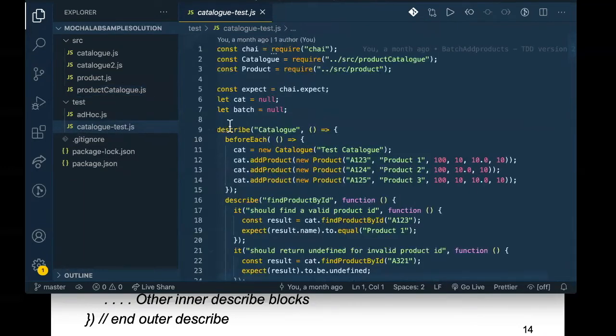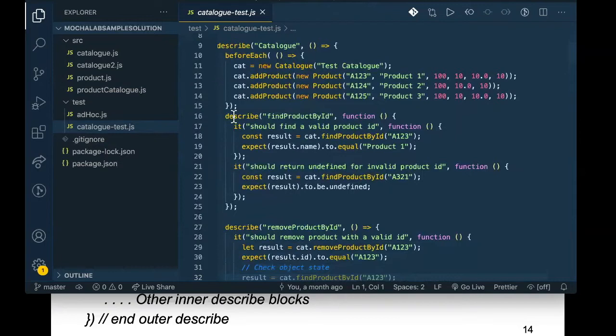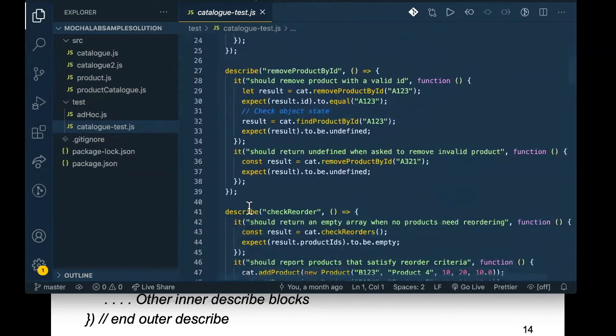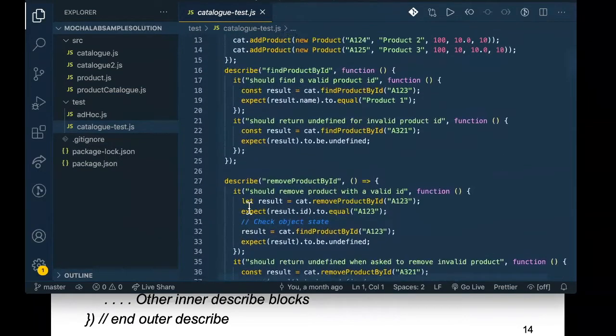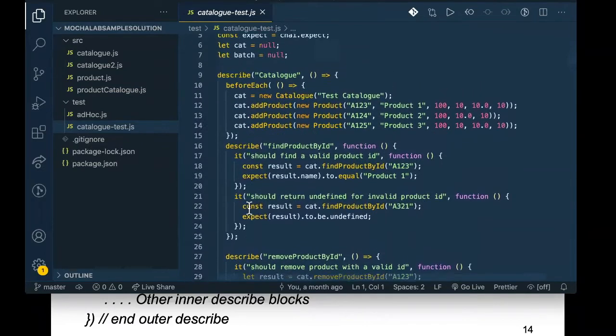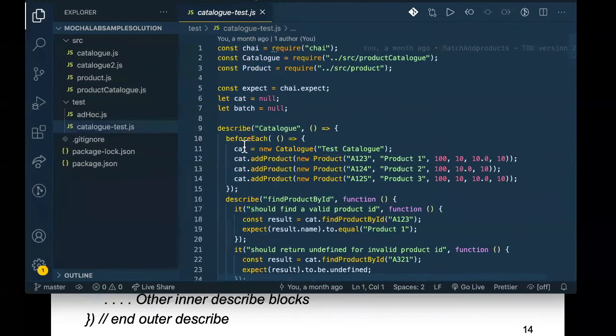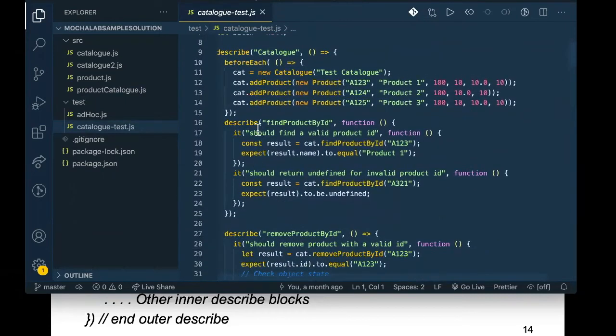And here we go. Here's our describe block. I've got a before block, and I've got an inner describe, and I've got various it blocks, and on it goes. So you're going to be developing this, rolling this out. I give you the code really in most cases, so it's kind of a cut and paste. Let's just study it for a second. In the before block, you can see what I'm doing is creating a new catalog instance, and adding some products to it. And then here I'm testing my find product by ID. That's the objective. And the find product by ID method, it's fairly obvious what it does from its name anyway.